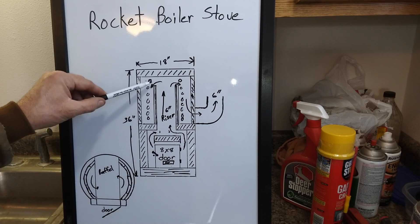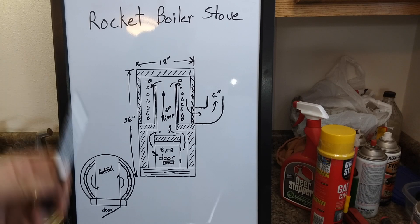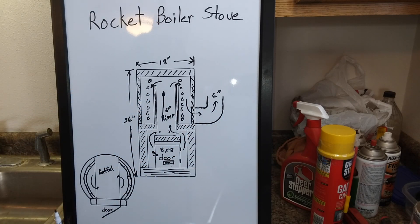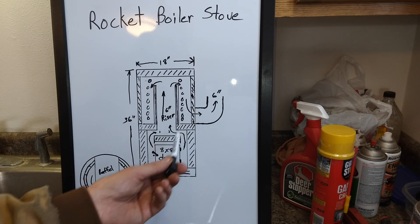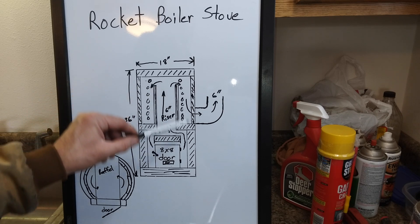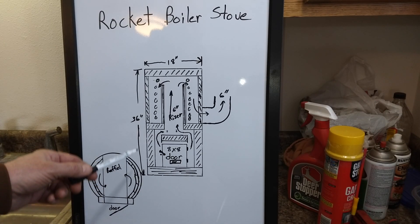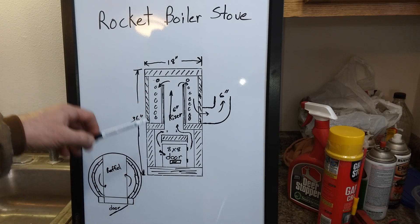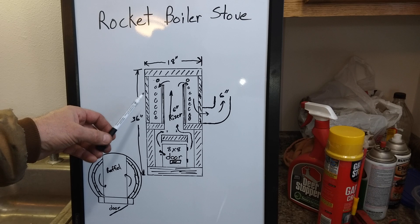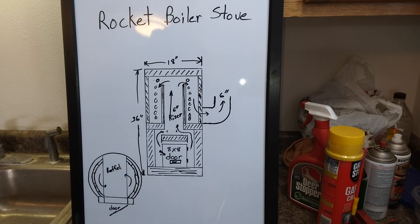The riser isn't going to be quite as tall as in my rocket stove using the propane tank — that one's riser is maybe 24 or 26 inches tall. This one's going to be quite a bit less, but I don't need that push to go through a bunch of piping. If I keep the exhaust above this burn chamber, I'm not going to have any problem with smoke backing up when I first start this up. So all the parts of this rocket stove water heater will be contained inside this steel lawn roller drum, which will be pretty handy for building and for moving it around. All these parts shouldn't be that heavy — there will be some fire brick but I still think all the weight should be under 200 pounds.